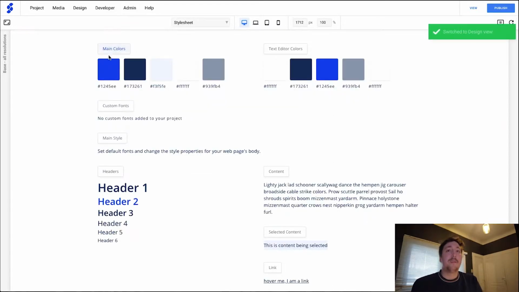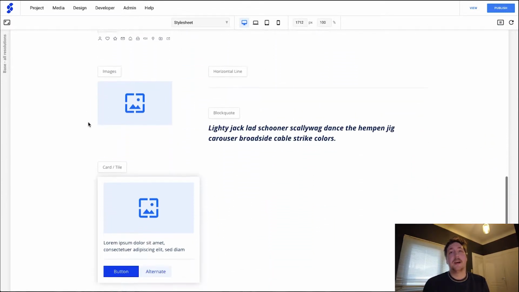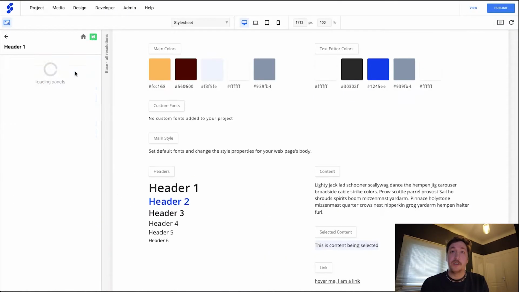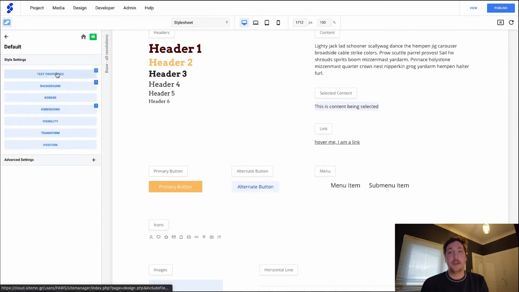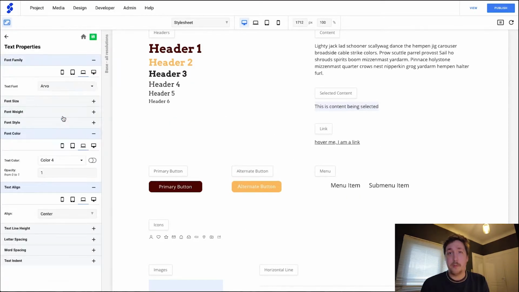The first thing we'll do when we start a new project is defining the style sheet. SiteManager is built on the idea of a design system, so we'll have to define the styling of headers, buttons and our color scheme just once in a style sheet, which is easily manageable. After we've finished our style sheet, we can start adding components to our project.